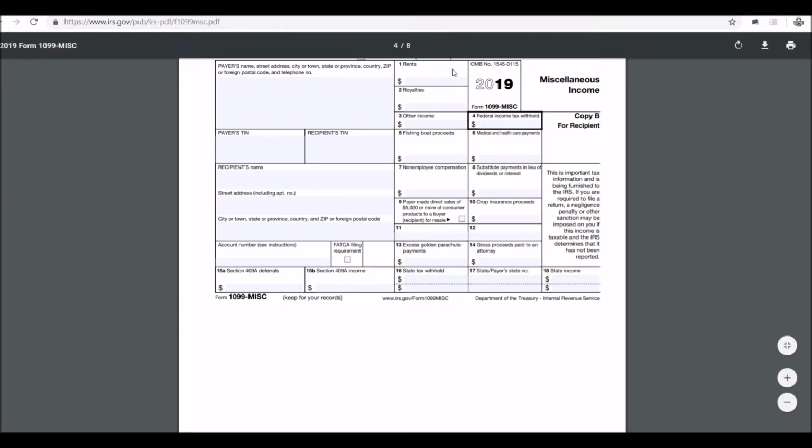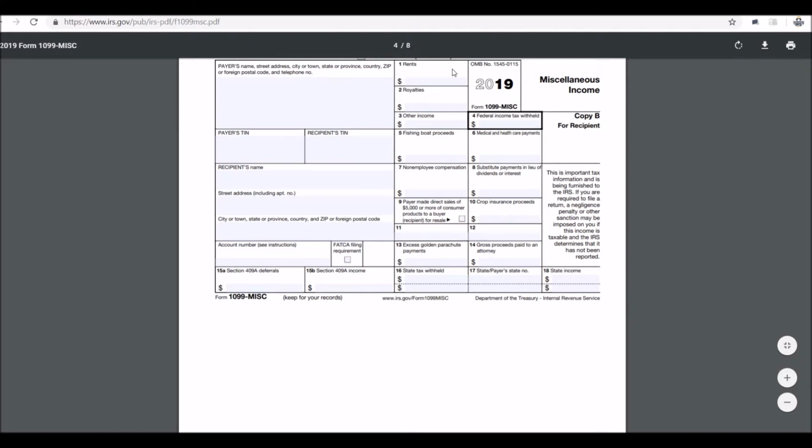Typically on the right-hand side, the only box that's going to be filled out is box number 1 where it says rent. And keep in mind that this is the total gross rents that we have received. So for example, if in your property you pay for all utilities and the tenants pay for nothing, they just pay the rent, then let's say if the rent's $1,000 a month, then they're going to pay $12,000 over the course of the year. So therefore, the total rents here should be $12,000.